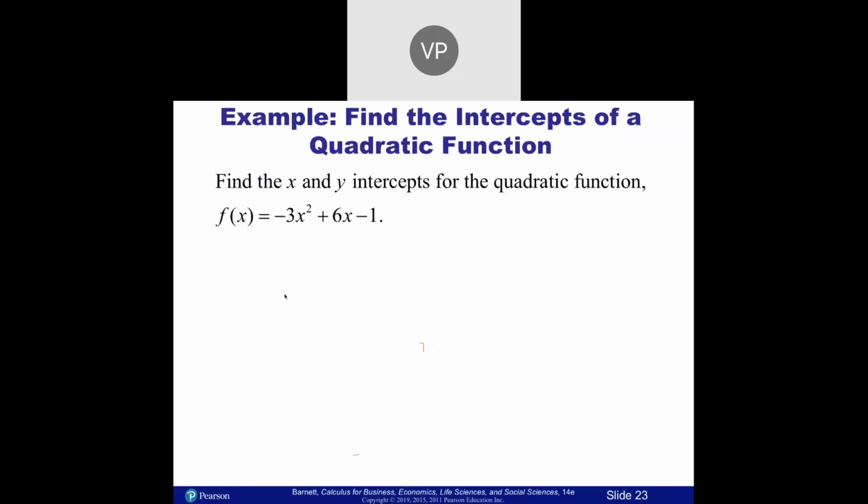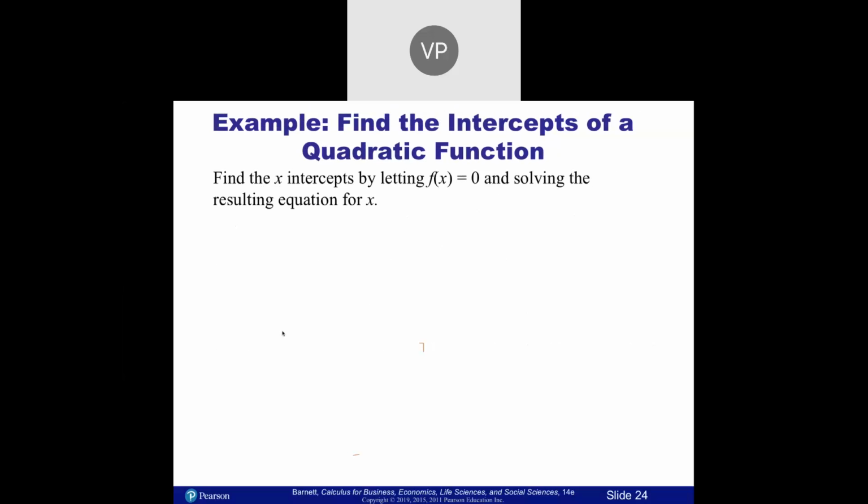Now we're going to do a different approach. Okay, same equation, but now we're going to find the intercepts, the x and y intercepts. And this you've done before, but you may have forgotten it. When I want to find the y-intercept, that's when you put a 0 in place of x. So that's like finding f of 0. Plug in a 0 for x, all those x's disappear, and the only number we have left is a -1. Therefore, my y-intercept is 0, -1.